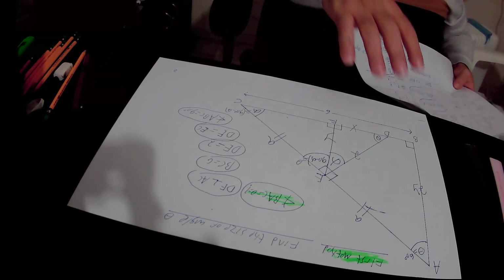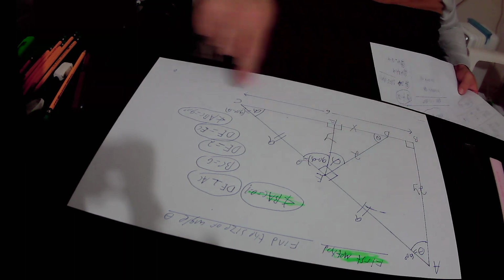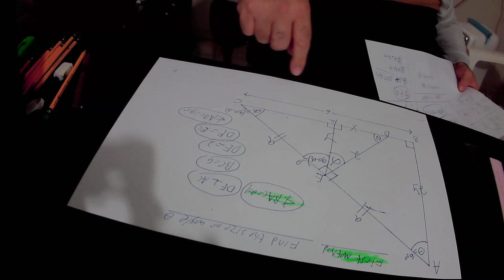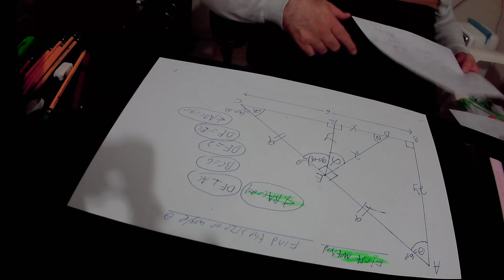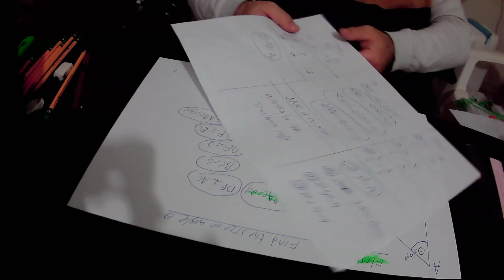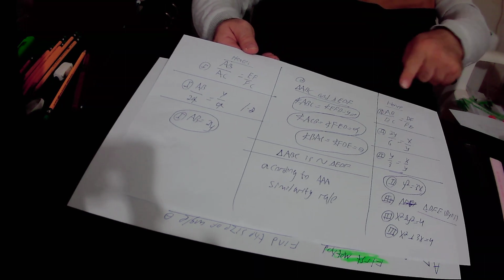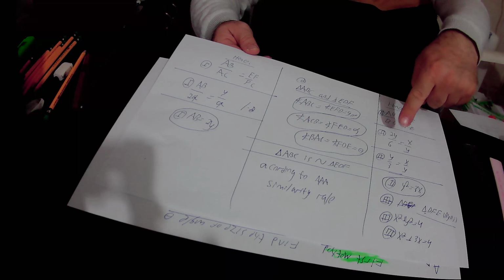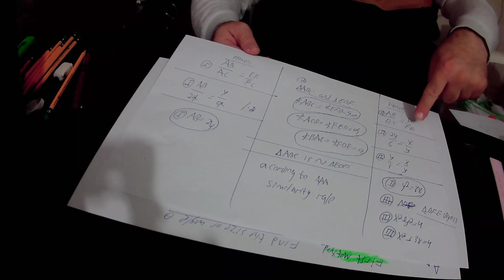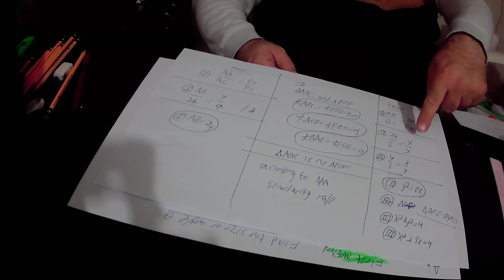And from the fact that those two triangles are similar to each other, we conclude that AB over BC equals DF over EF. We will repeat again: AB over BC equals DF over FE. AB is 2Y, BC is 6, DF is X, and FE is Y. So in conclusion, we found that 2Y over 6 equals X over Y.